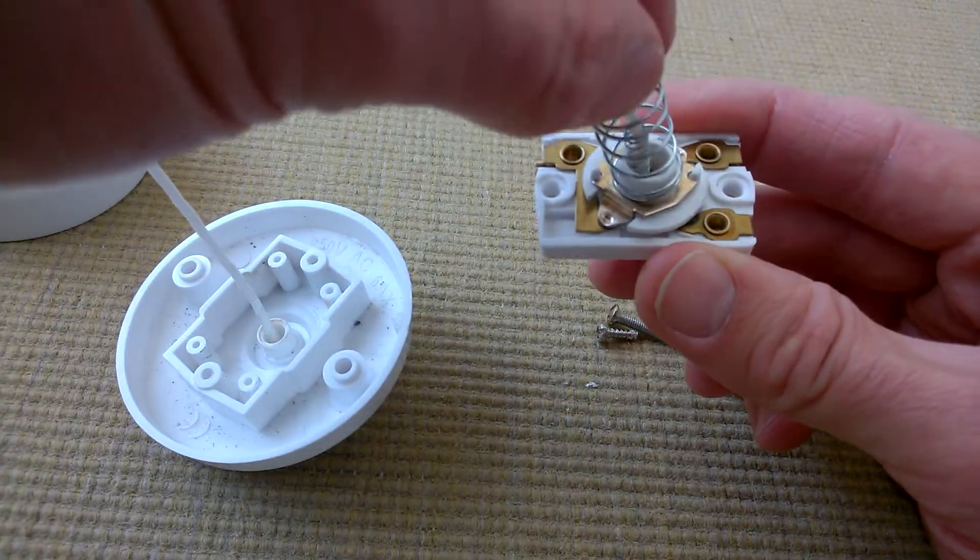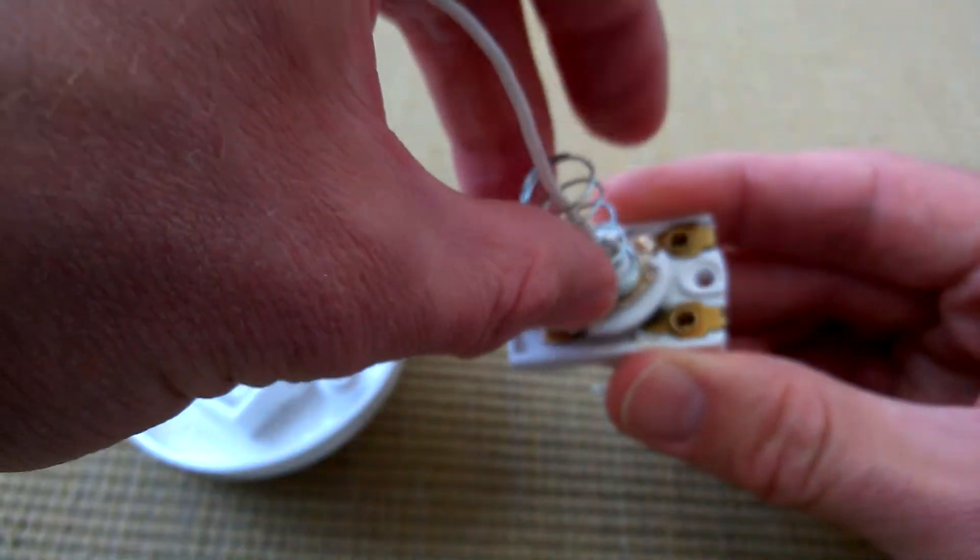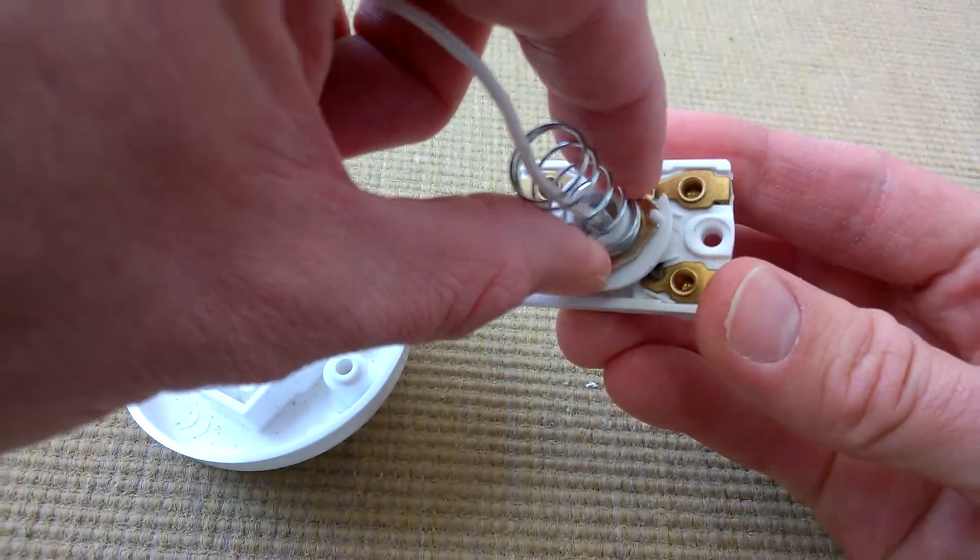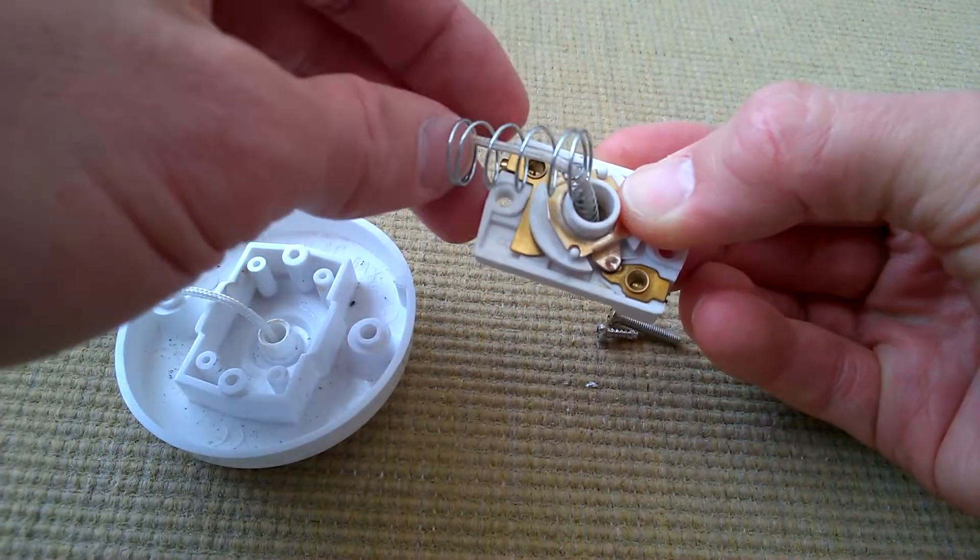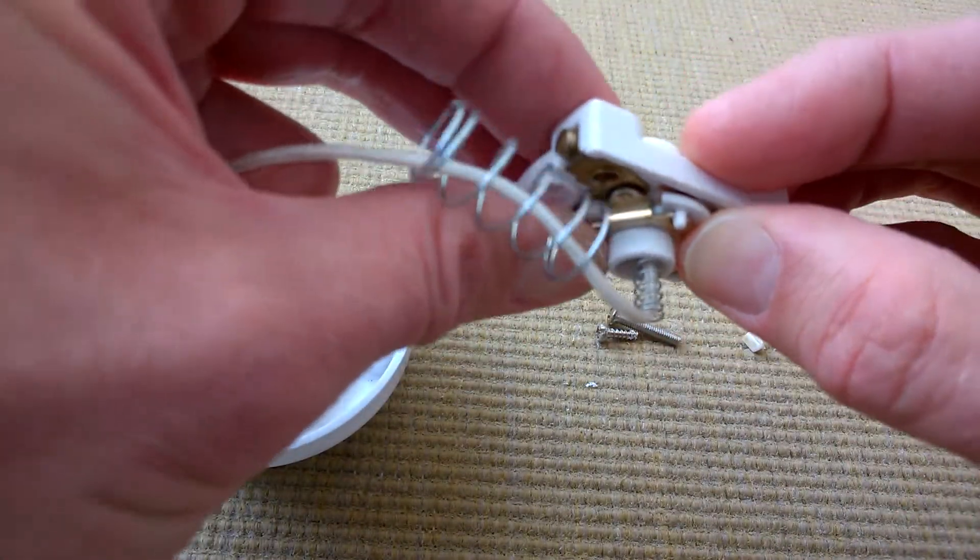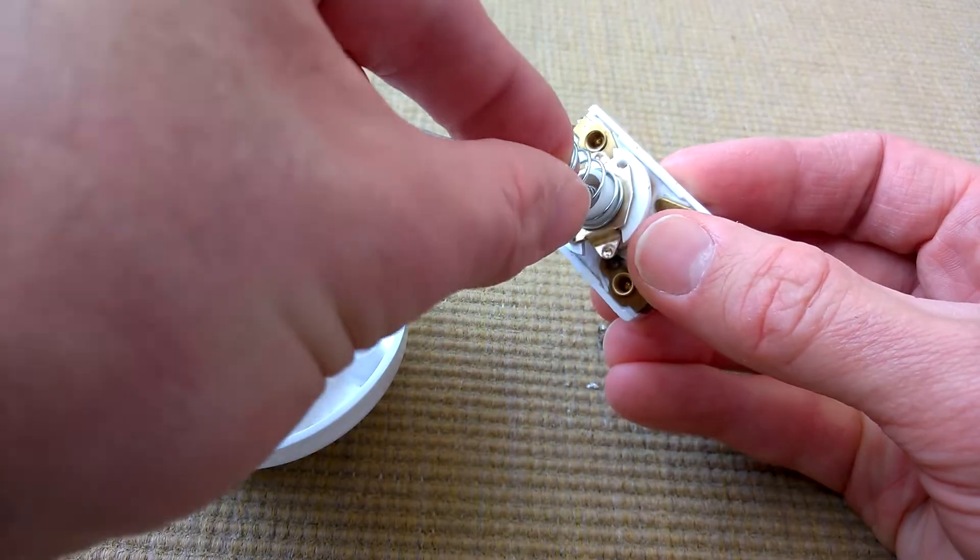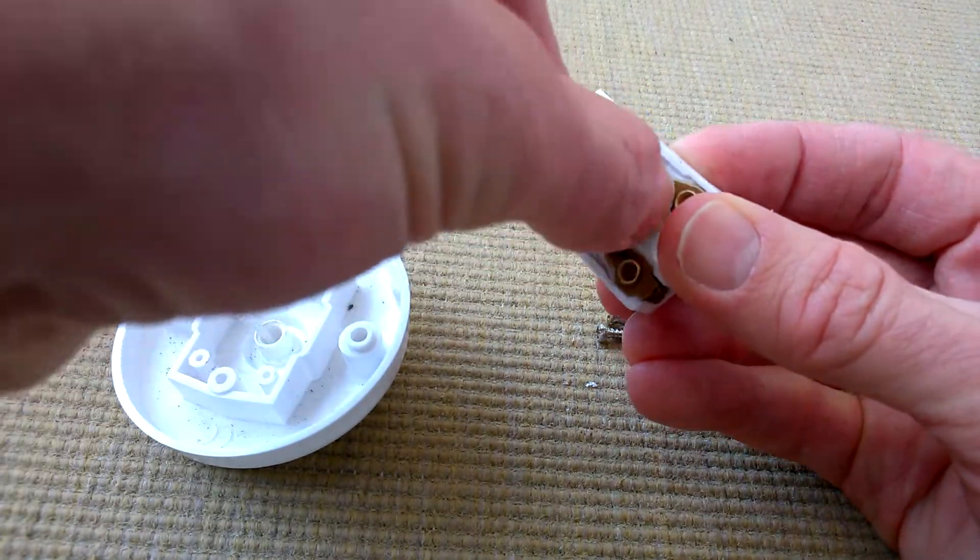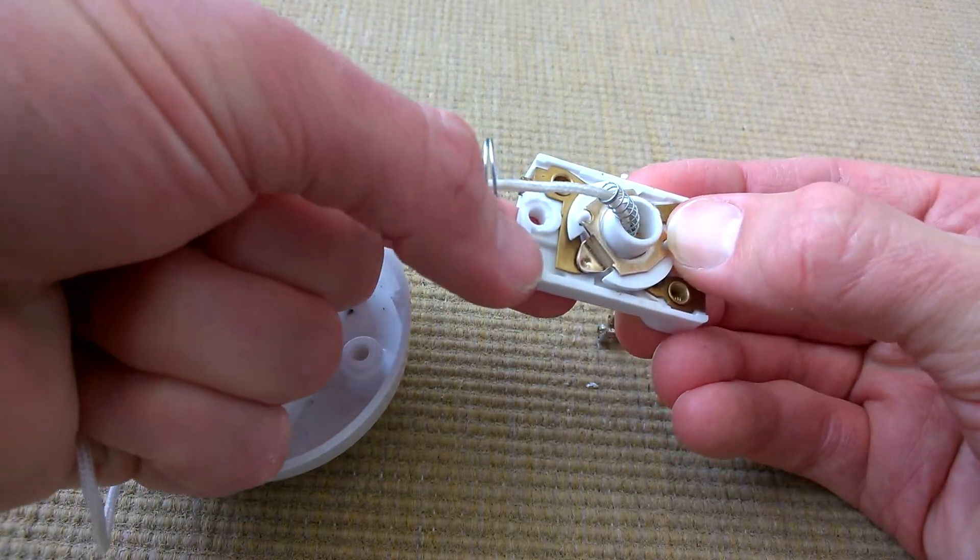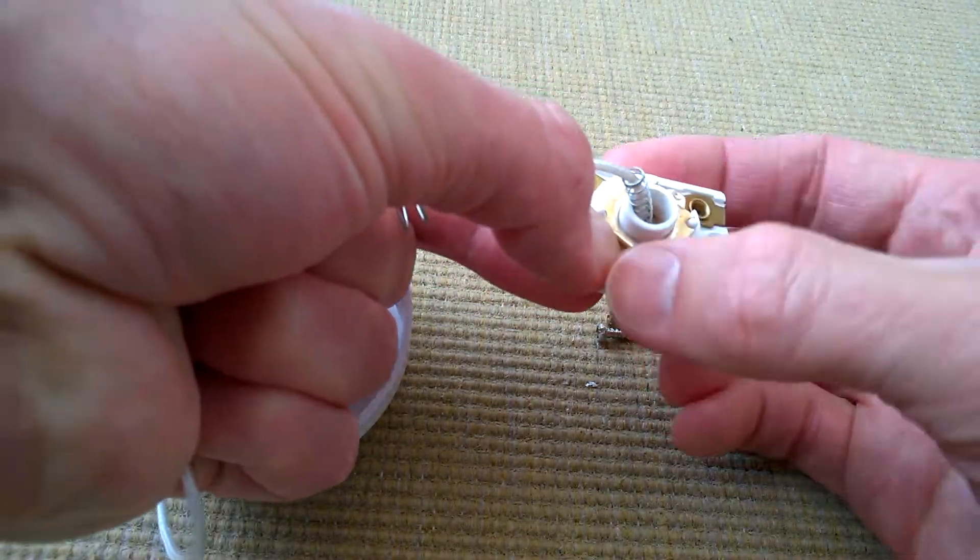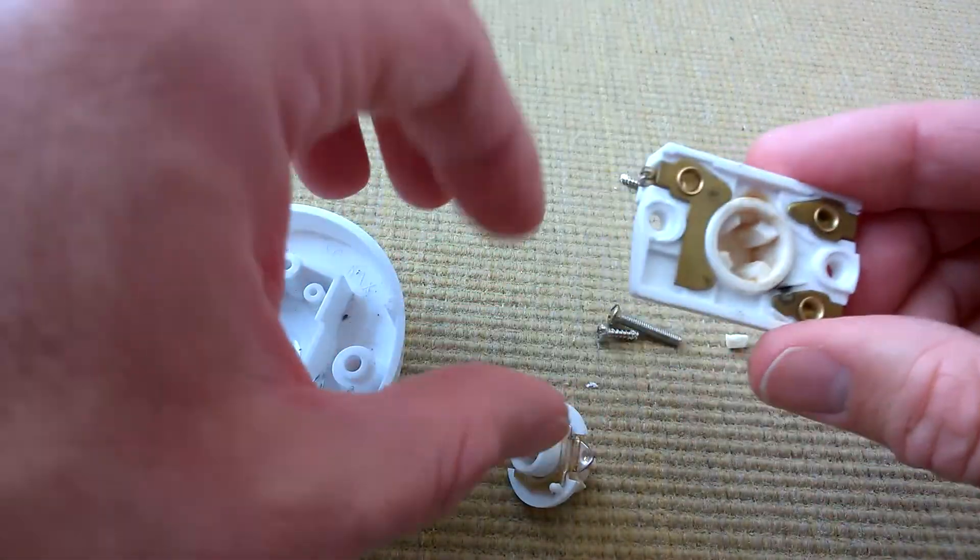There's another spring inside there as you can see. So yeah, if we turn back on again, it does that. Makes the join between there and there. See how that contact presses there. Do it again. And then it will move over and go into that position there which breaks the circuit. So I think if you had another one here, you could use that terminal. But yeah. So there we are. And that's what's caused it then. Piece broke off and got jammed in there.